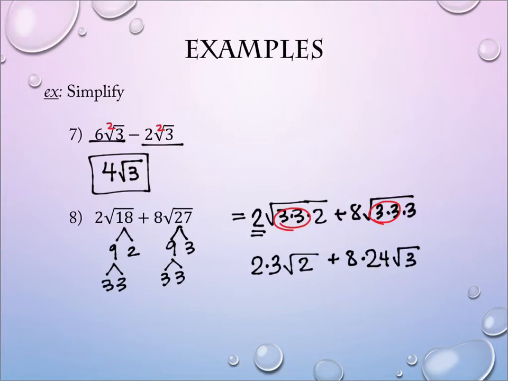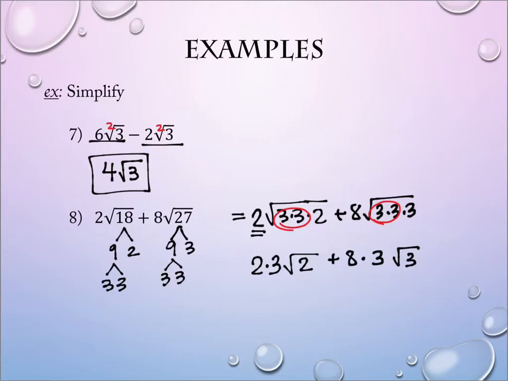Now, the radicands still don't match. But now we can know for sure that they don't match because we've simplified them to try and see. We do need to go ahead and multiply each of these things together. I do not know why I wrote 24 there. I was already multiplying in my head, so sorry. That's a 3. It is a 24 here in a minute.